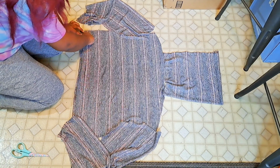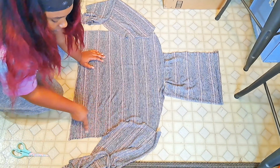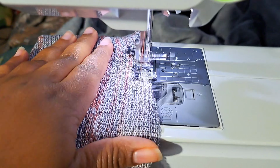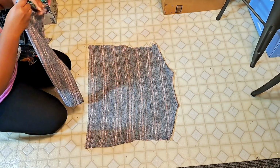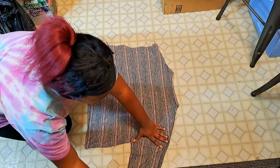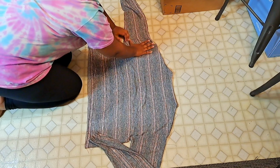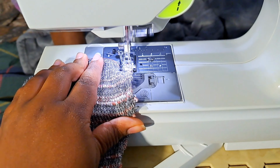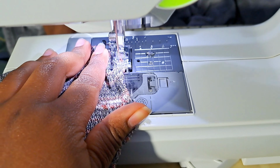The first piece I'm going to sew up is the side seams and the shoulder lines. I'm just going to sew everything together with a straight stitch and then try everything on, making sure everything fits okay. Once I was okay with the way the body fit, I'm going to go ahead and sew on my sleeves. After sewing and making sure everything fits okay, I'm going to go back in and go through all of my straight stitches and do a zigzag stitch just to make sure everything is in place.